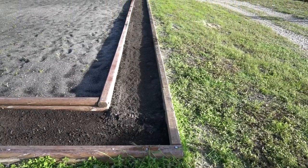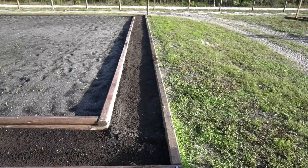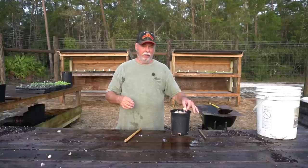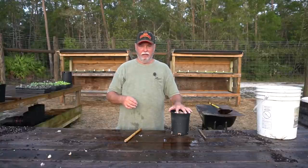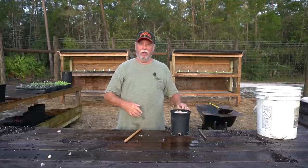They're all in full sun. That's what you want to look for in your garden, an area that's full sun. And these are going to take until next July before we harvest.